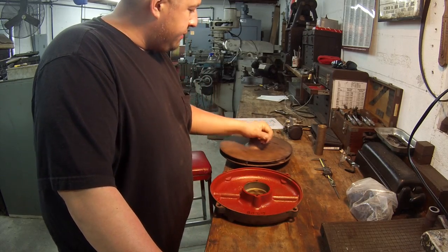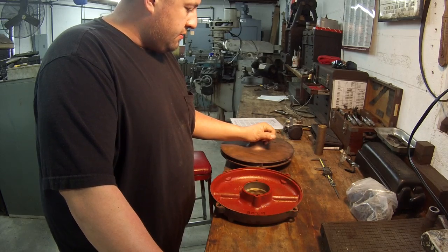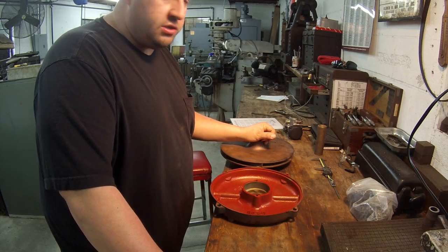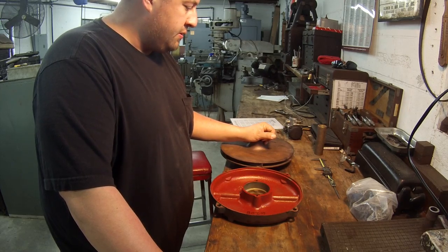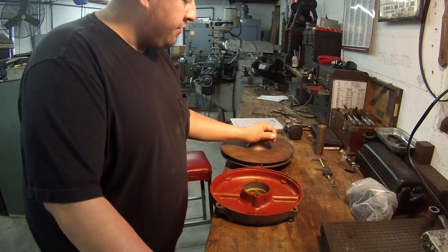Got some jobs out here I'm getting ready to start on that I got to jump on and get done. And wanted to show you, this is some of the more typical things that always come into my shop that I have to work on. I haven't showed them yet on video, so I thought I'd go ahead and throw these in there.